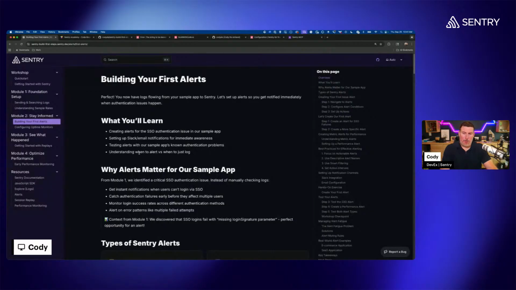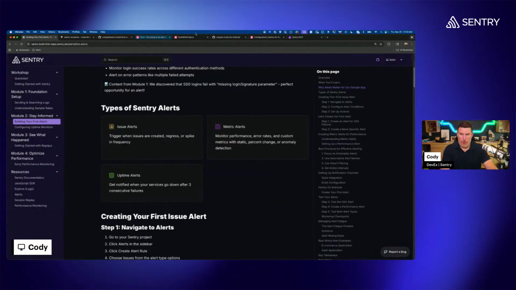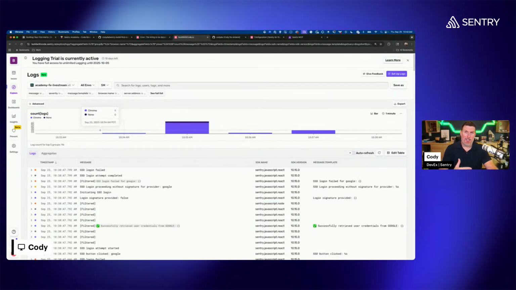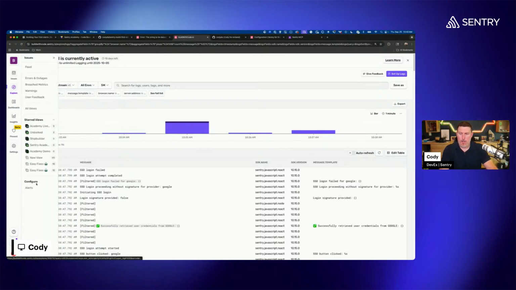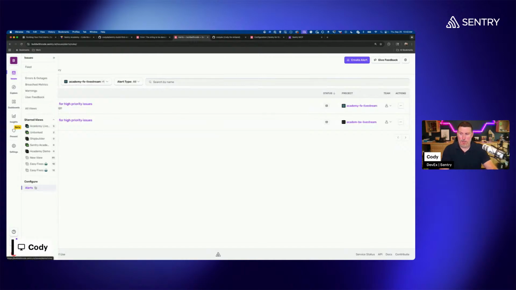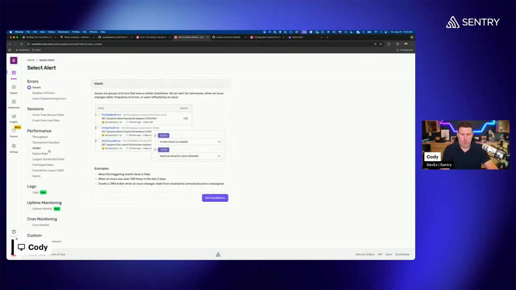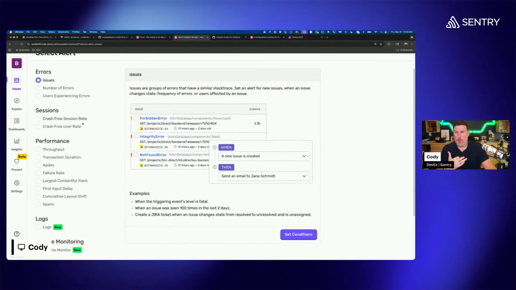Something else we want to talk a little bit about is alerts. I always recommend people get these set up early on, mostly because understanding what's happening inside your environment is obviously very useful. Now, alerts inside of Sentry are interesting because we have a lot of different options here. So if I go into my issues view and go into alerts and do create alert, I'm going to zoom in a little bit. You see, there's a lot of things that we can capture alerts off of. We can capture off of issues, right? So as new issues come in, and how we want to configure those. And then we can get into these performance ones that are really useful. So you can look at spans.